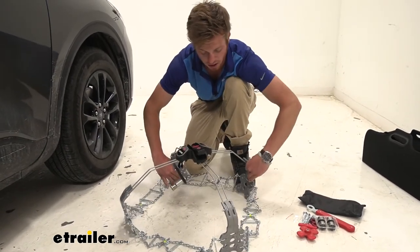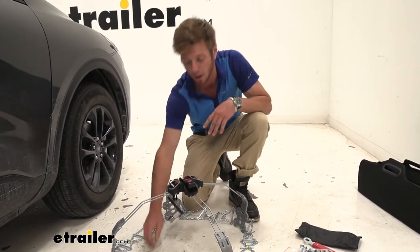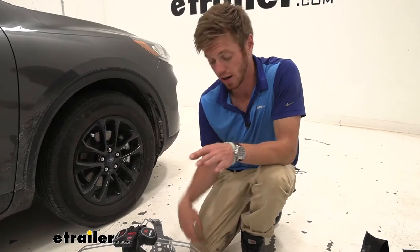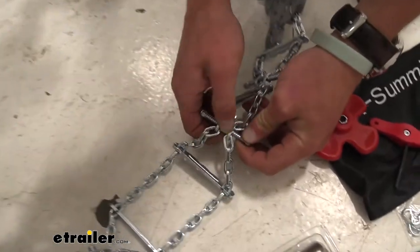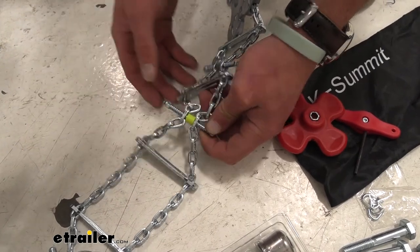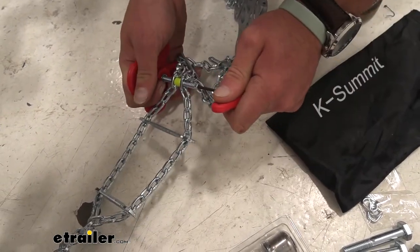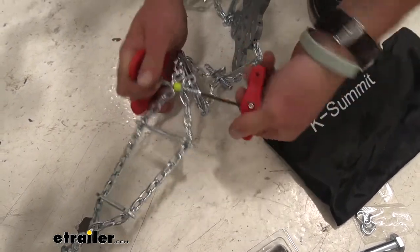What we need to do is go to the instructions, figure out what tire size we have, and that's going to determine how many of these little pegs we're going to remove. I'm going to take a look at the instructions and then we'll continue. We can go ahead and actually remove just one of these little sections here — it's got a little neon plastic piece. There are about four or so on here, so we just use one tool around the nut and one right here to take that off.